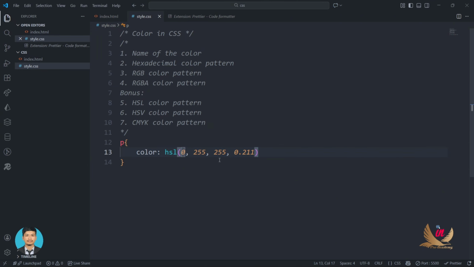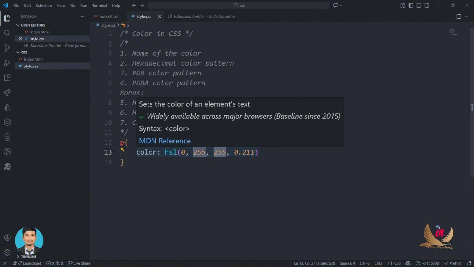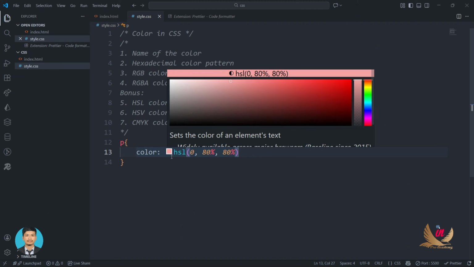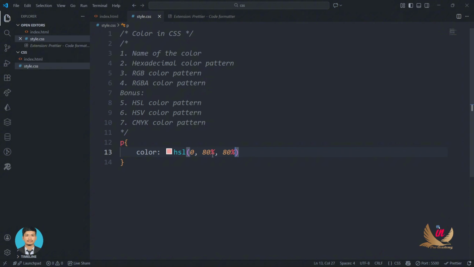Like how? Let me show over here. It's 0, then some kind of value. I'm not going to use this. And saturation, let me give it 80%, because saturation value is given in percentage. And lightness will also be in percentage, so 80%. You can see over here we have somewhat red, which has saturation of 80%.